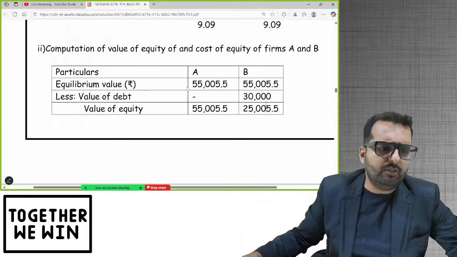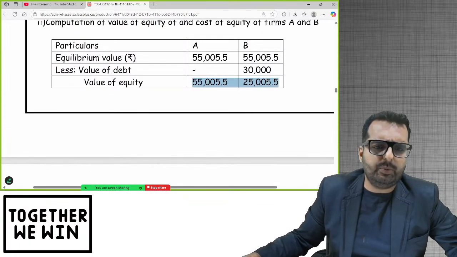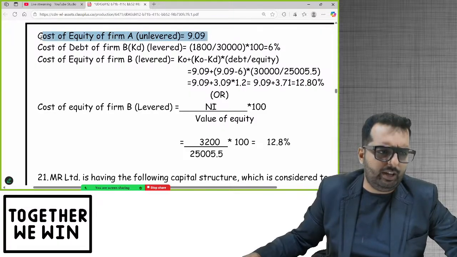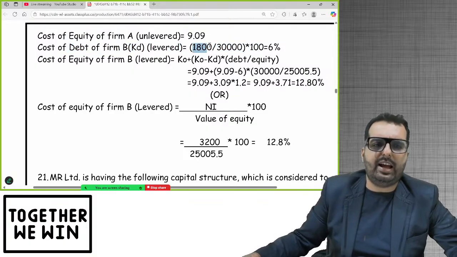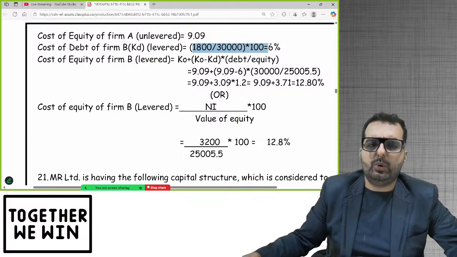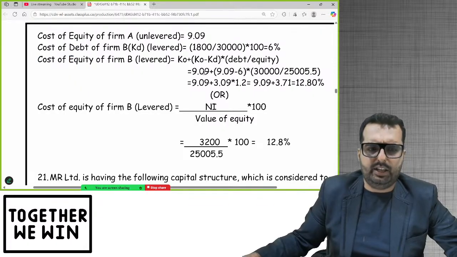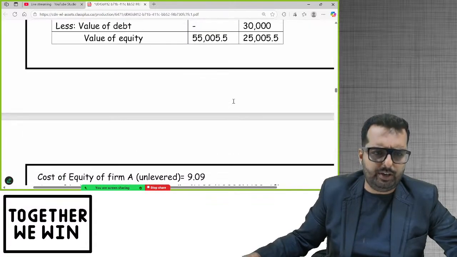Fine, friends. I believe you are all done with this part now. Okay. So once you are clear with this part, the value of equity part, let me just come down. Now they have given that the unlevered firm has a KE of how much? 9.09%. KD can be found out using the formula interest into 1 minus tax divided by the value of debt. Correct. So when you do it like this, do you get the answer as 6% over here? Correct. So after you got 6%, they have just taken 9.09 plus the additional value, or friends, ignore this part, this is confusing. Net income, overall net income is 3,200.